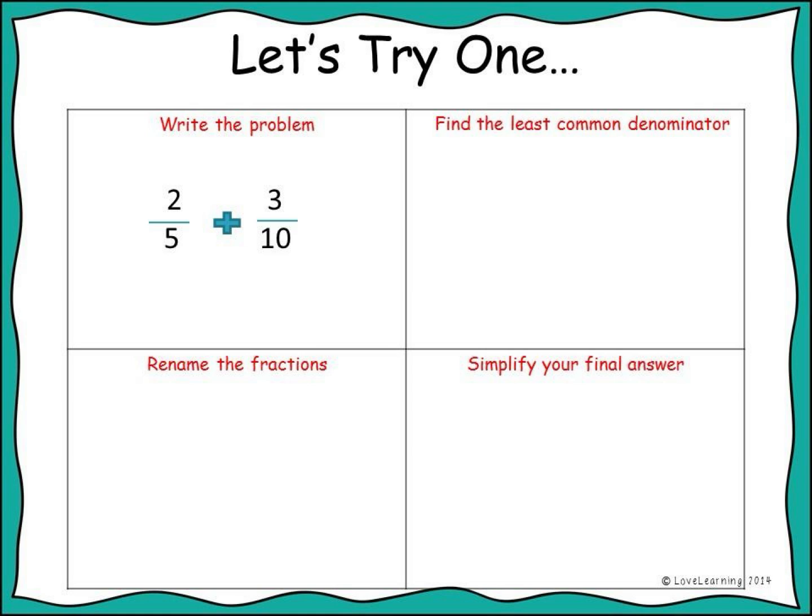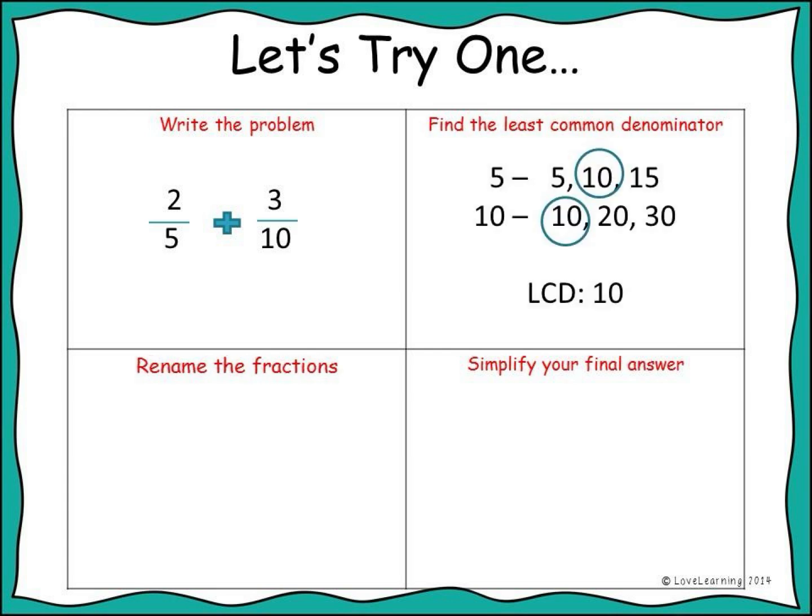Okay, now this is not one that's in your journal. I'm going to show you one first and then we're going to do one together. Okay, so for example, you have the problem 2/5 plus 3/10. So that would be in your top left box. Remember, you're not writing anything yet. Okay, this is not the problem that's in your journal.